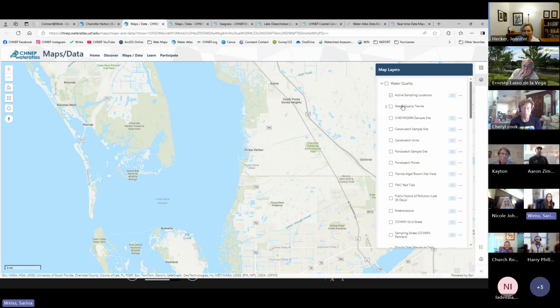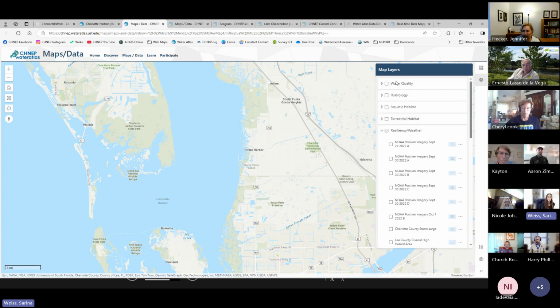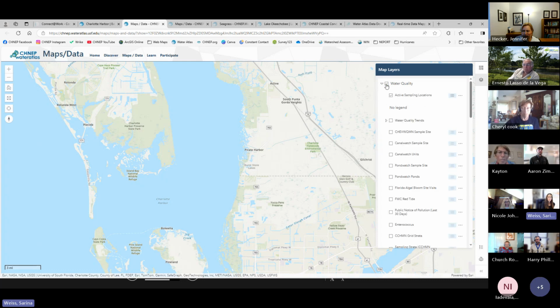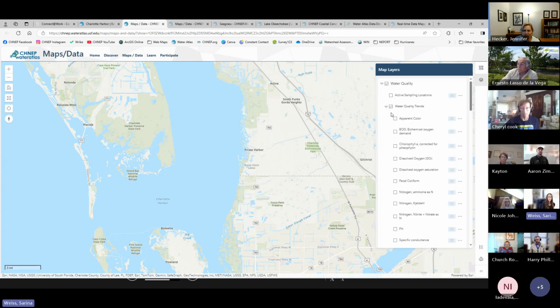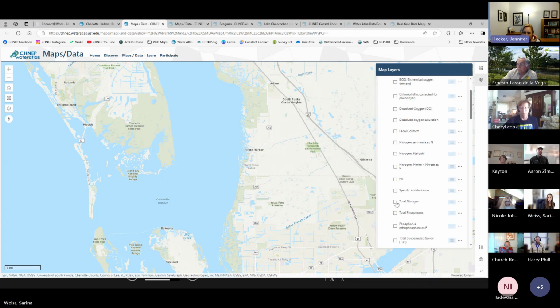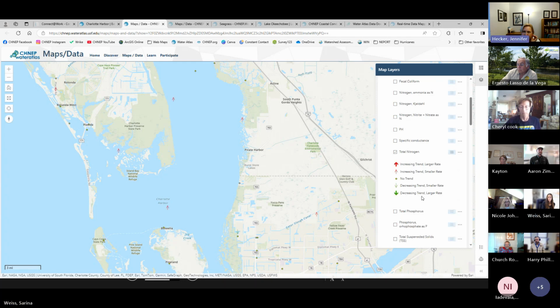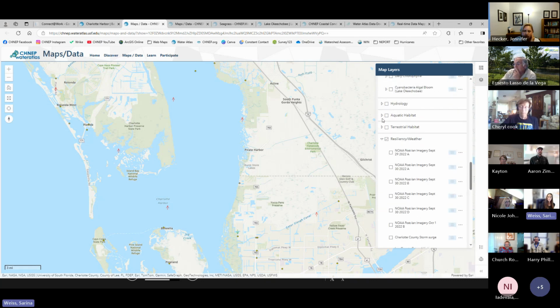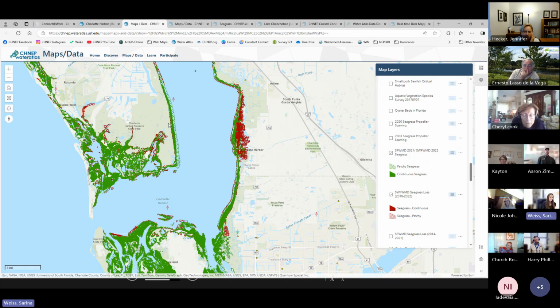Now I will show you the seagrass and the water quality trends. One is from one source and one is water quality, but you can look at all of this data together. This will be showing the water quality trends from 2023, because we are just in the process of updating ours now, I believe. Maybe only pick nitrogen so we don't overload it. Yes, it is nitrogen, and it gives you the little legend right here. You can also click down here and go to seagrass. Okay, so here you are looking at seagrass together with water quality trends.